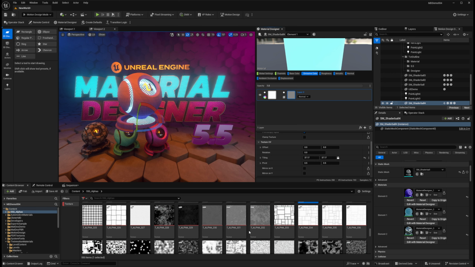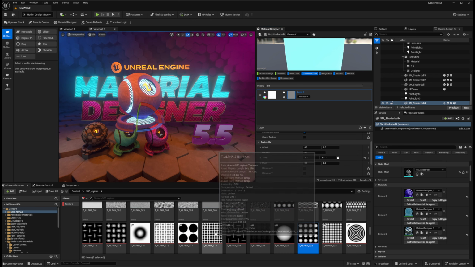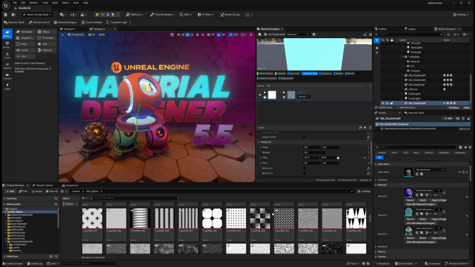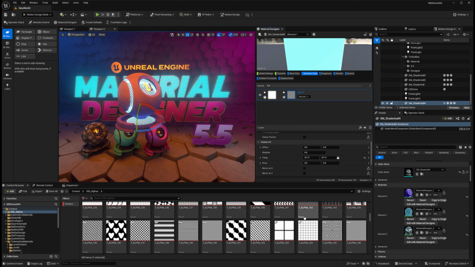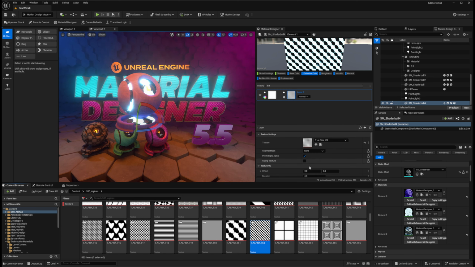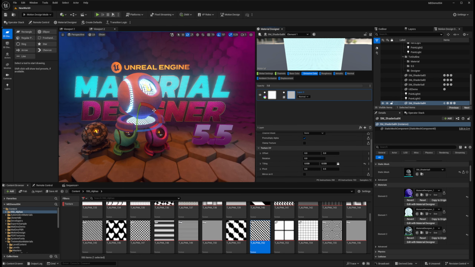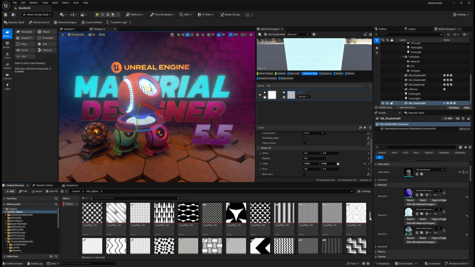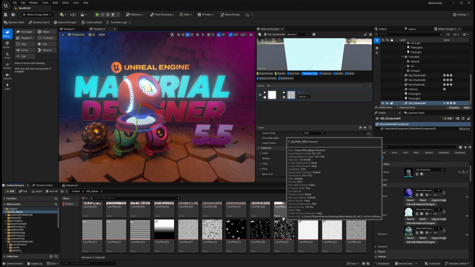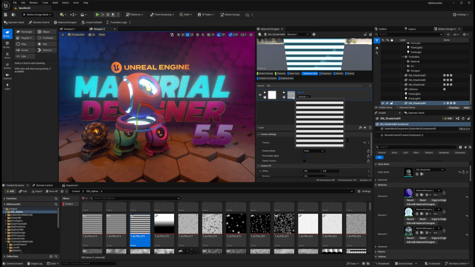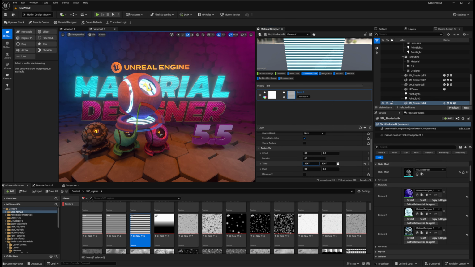And let's see what other options we have here. Let's take a look at, I think there were some hex patterns here. Fortunately, they're all just named T alpha. So let's try this one here. Bring this into our alpha texture. There we go. And increase that. So we can get different kinds of lighting patterns in here. One of the interesting things is that I can also make this look like an old-timey scan line. So I can drag this right into my alpha channel. Let's increase our tiling.